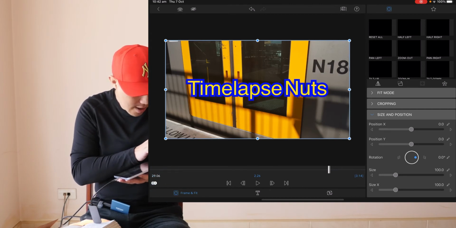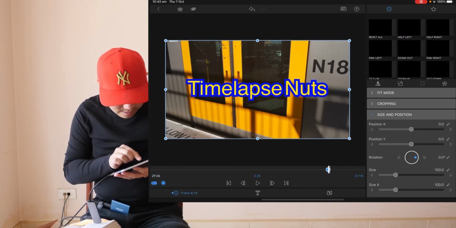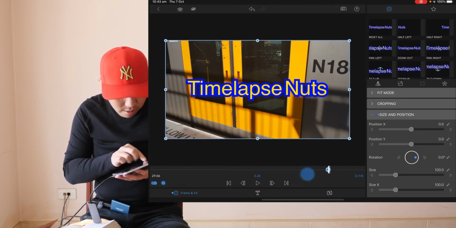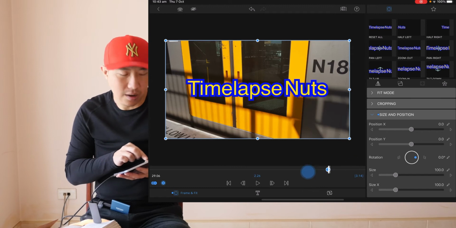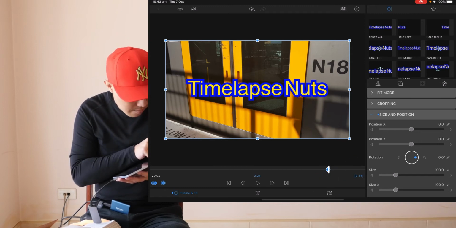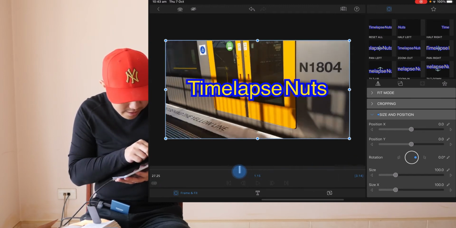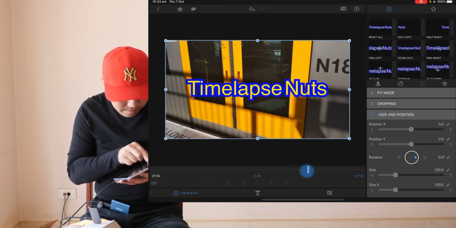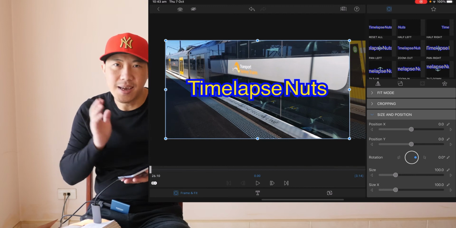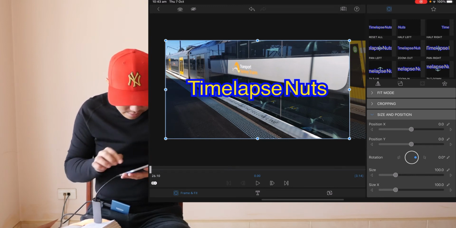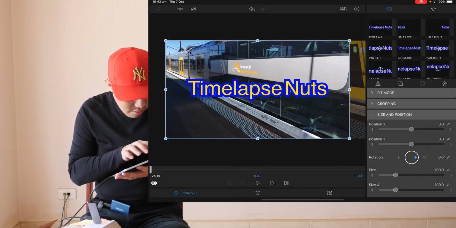Click on that and it will create a keyframe for you right here, but you don't want to start in the middle of the clip, right? So you undo it, drag the playhead all the way to the beginning first. You want to start at the beginning and adjust your title.